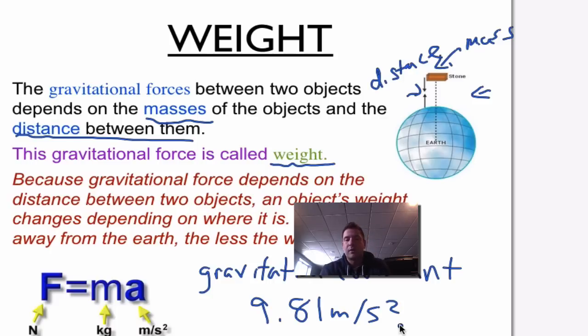If Earth was smaller, say for example we're on the Moon, well our weight on Earth is six times more than it would be on the Moon, because the Moon has a smaller mass, and therefore there's less gravitational force being placed on the Moon.